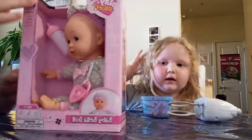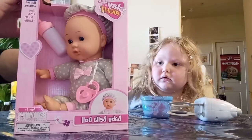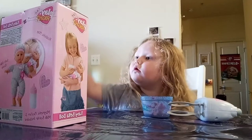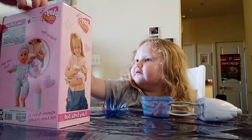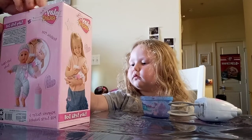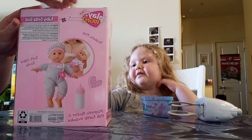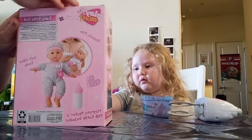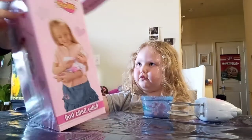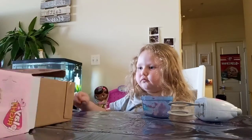I want that pizza man. It's her hat. It looks like a pizza man hat. Okay, ready? We're going to take out this baby doll and check her out. It's a hat for her to wear. It does look like a pizza man hat. Where's the meal to put her? Okay, ready? Okay, pull out your baby.